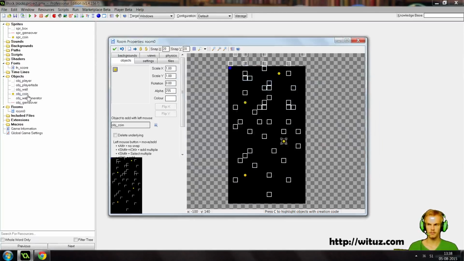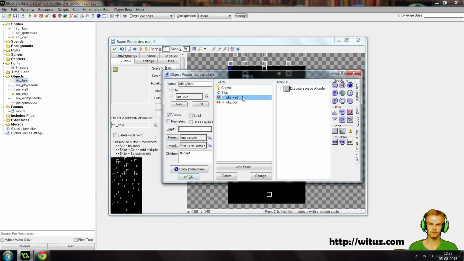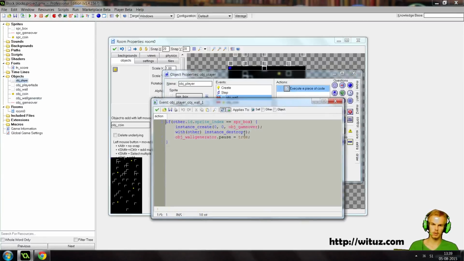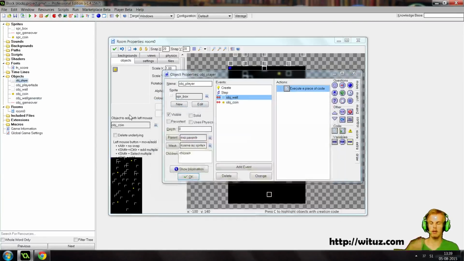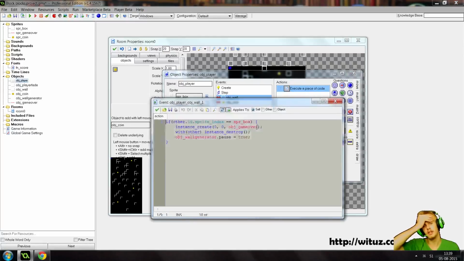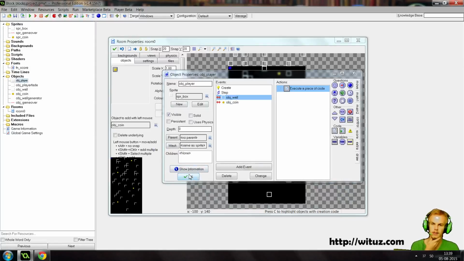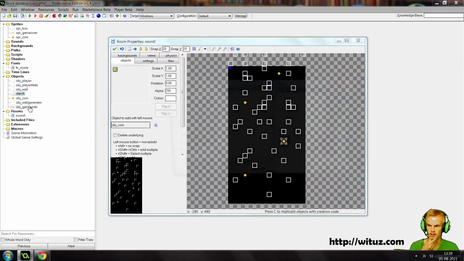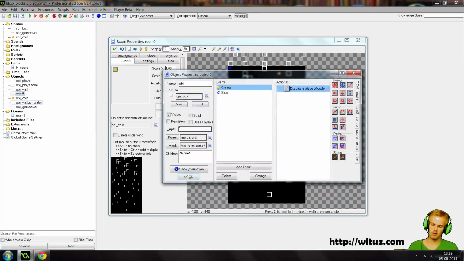Okay. Player collision wall. Okay. Let's remove this and then let's make a sub object for the wall instead. Let's call it object fall wall. No, or object collision wall.